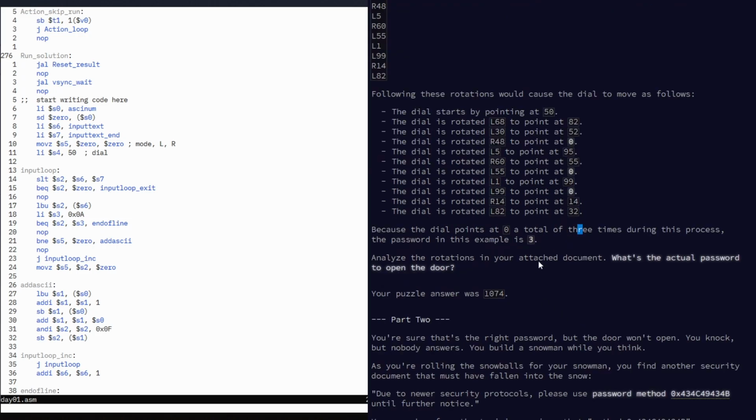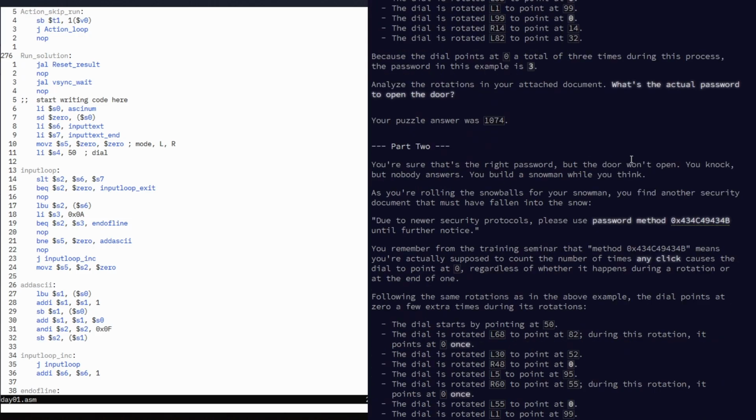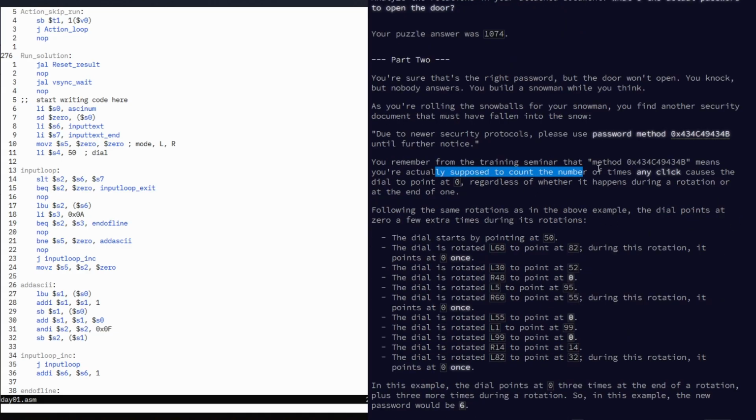For the second part, we change the method, and regardless, any point during the turn that it touches 0 or passes 0, or ends up on 0, is counted towards the password.